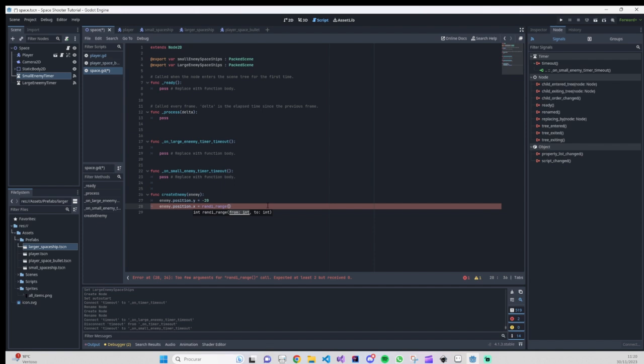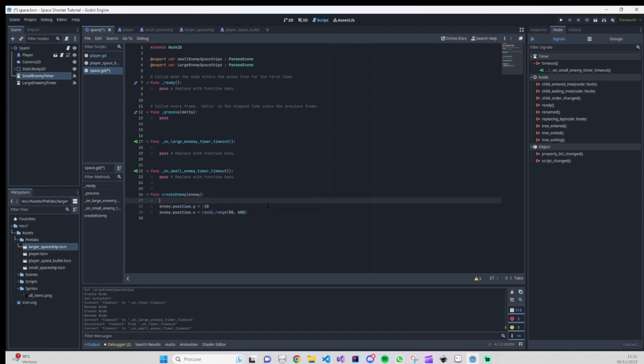So it will be between, I will say, 50 and 600, because our screen is from 0 to 720, but I think we removed like 5 pixels because of our collisions. So I will say between 50 and 600 is okay. If not, we will change it later.